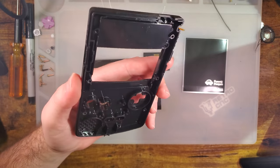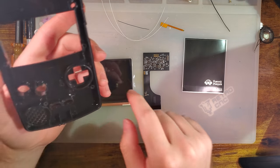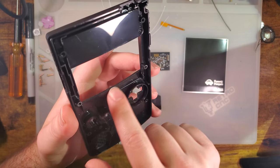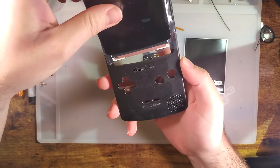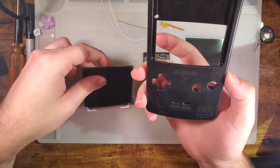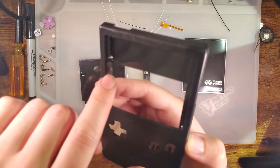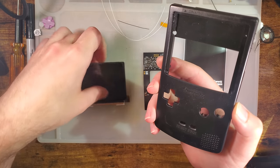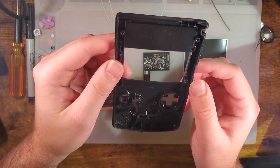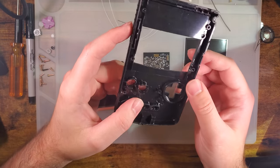But anyway, if you want to install this kit in an OEM shell and you do not want to get one of the Funnyplaying kits, you have to trim out the inside so that this can slip in underneath all of that. We'll get to that more in a bit, but you have to cut out basically all of the window here. This shelf is just to keep this located. It will work without it, but you might want a bracket or something. To my knowledge, there isn't one yet.